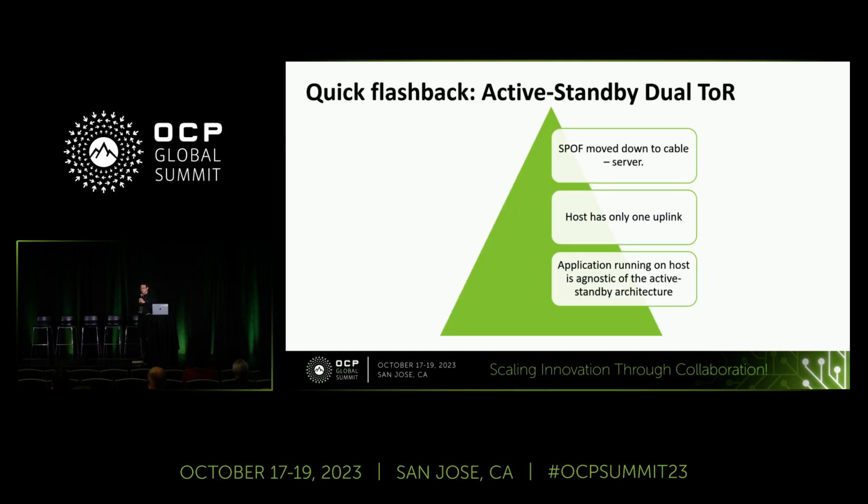The benefit of moving to this active standby ToR topology is that we are moving the single point of failure further down from the ToR to the server side, right? To a single server or single white cable. It's easy to understand: if we have a ToR crash in the old days with single ToR, every single server underneath suffers. But now, even if we have a ToR crash, as long as the other ToR is able to quickly react and pick up the slack, the I/O impact will be minimal.